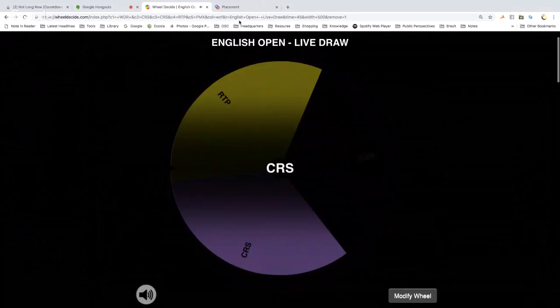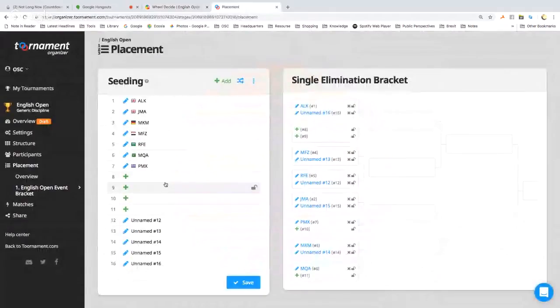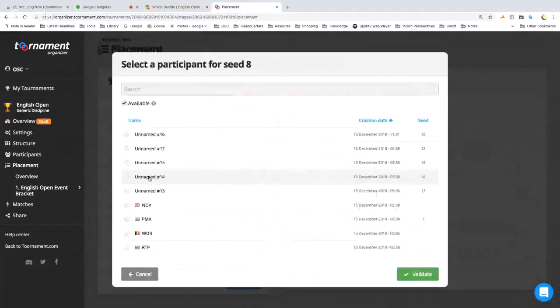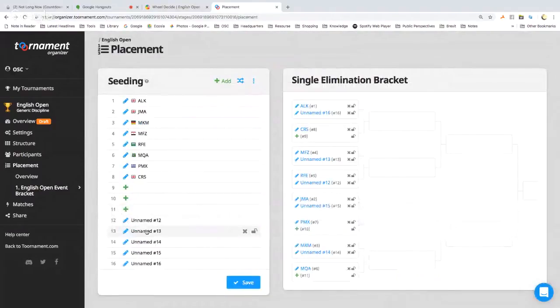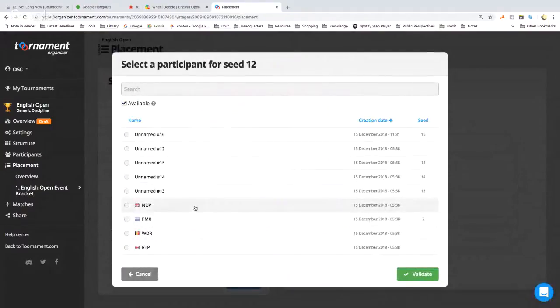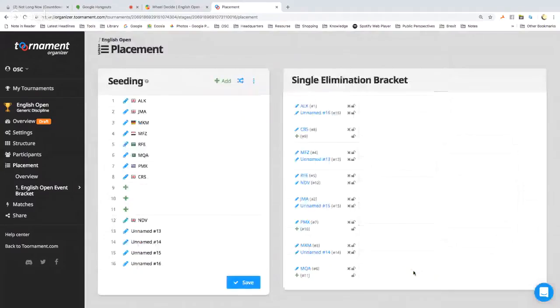So Chris Stedman is seed 8. Okay, so Chris Davis will be seed 12. And we'll play Raphael Hagen.